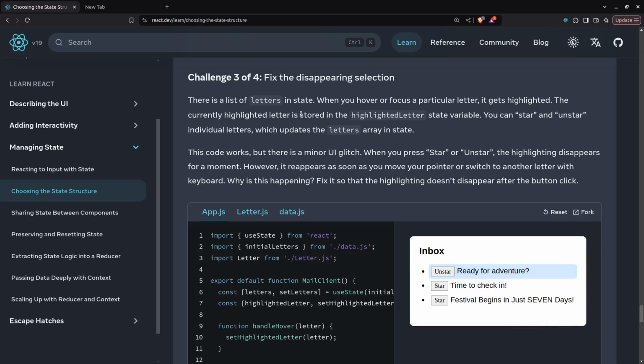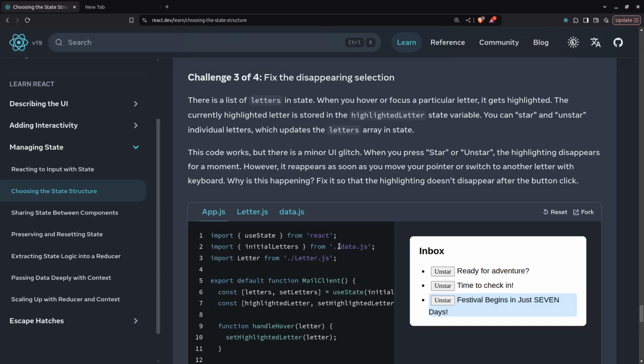The currently highlighted letter is stored in highlighted letter. Oh, why are you using state here? You can star and unstar individual letters, which updates the letters array in state.